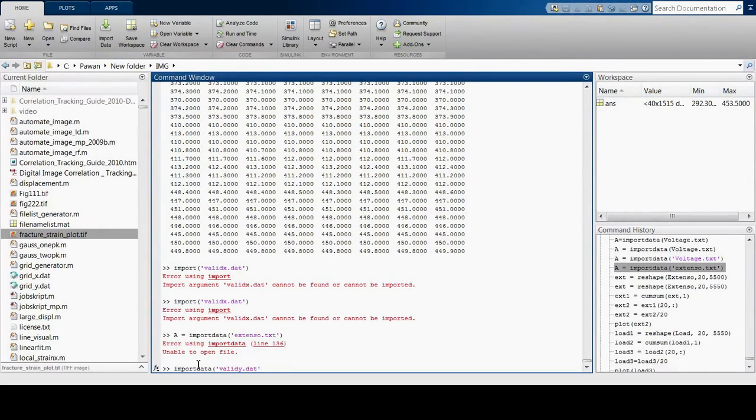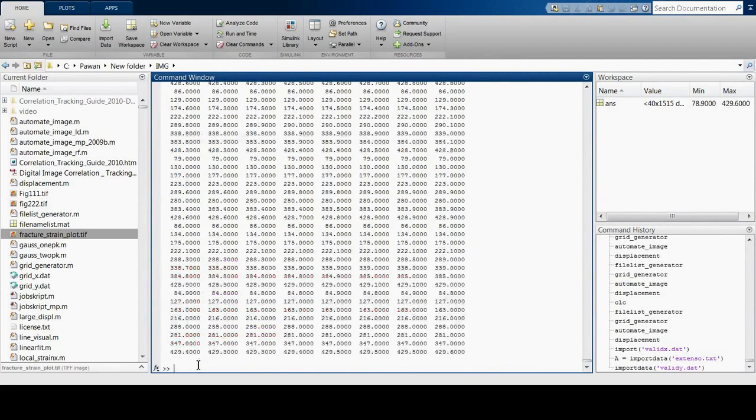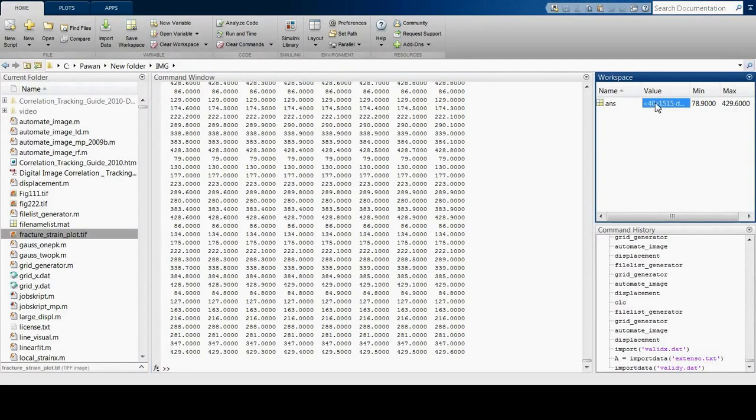This is the y displacement of all the data points that we have. The whole file is saved here.